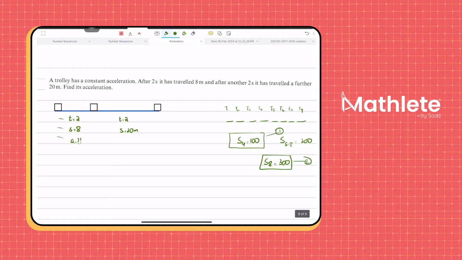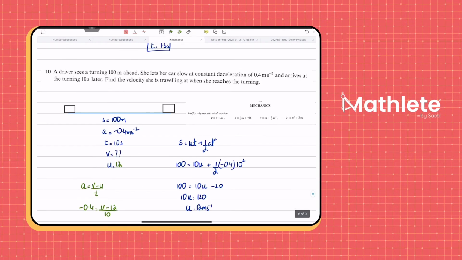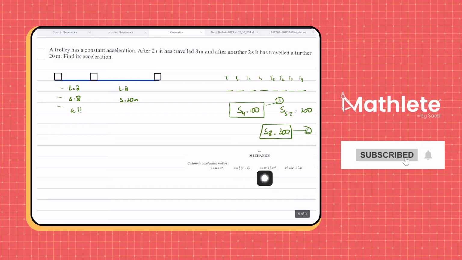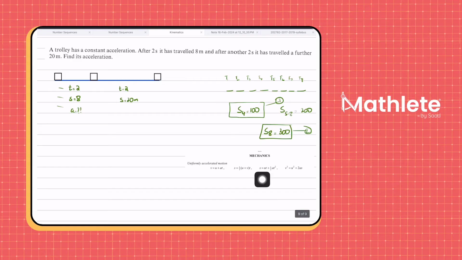If I use this piece of information and look at the 4 equations that we have, let's see where we stand. Can I use this formula? No, I don't have the initial velocity. I don't have the final velocity. u equals 0? Nope. Don't make any assumptions. The question does not say that the trolley is starting from rest or anything of that sort. So please do not make any assumptions. I can't use this formula. I can use this formula, except that I will have 2 unknowns: acceleration and the initial velocity as well.